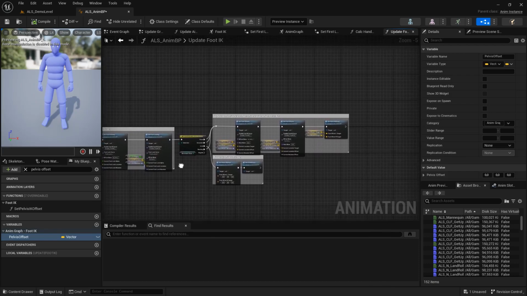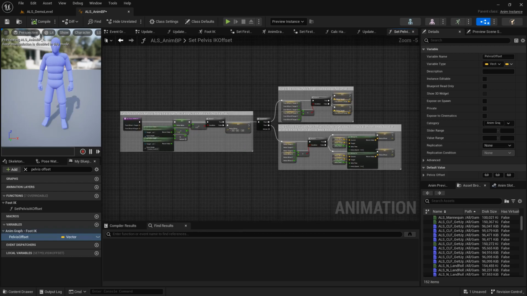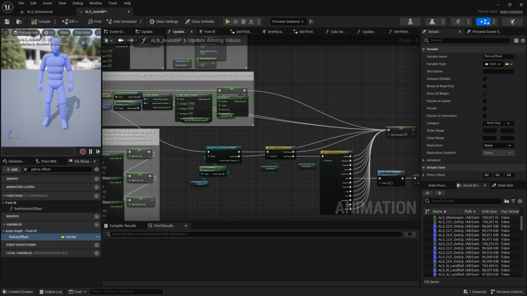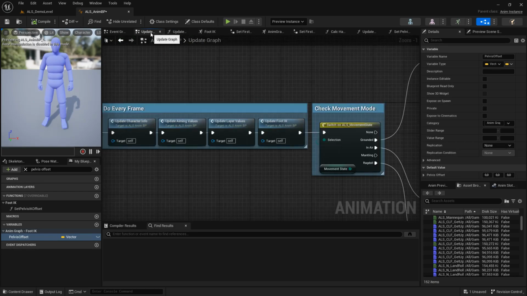If we go inside set pelvis IK offset, we can see that the pelvis offset variable is being set at the end. So if we keep calling CalcHandTransforms here inside update aiming values, we are not using the updated pelvis offset value.